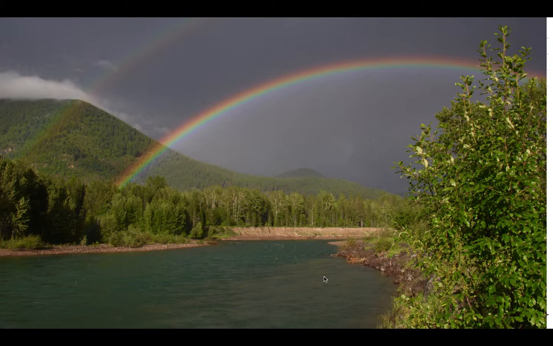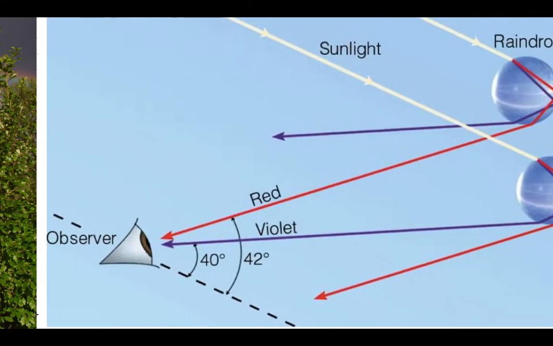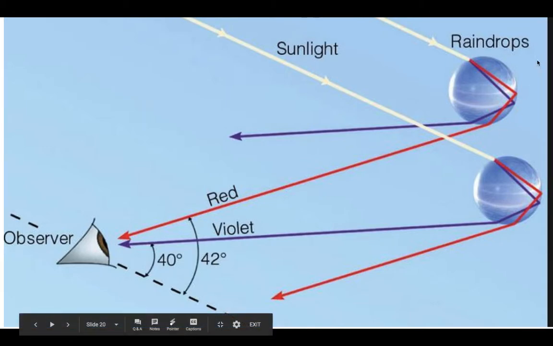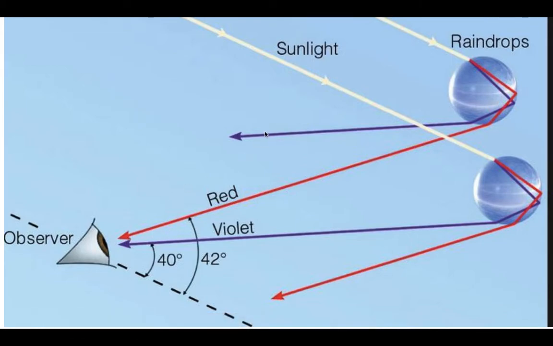There's an example from a picture I took on vacation in Glacier National Park of dispersion, and it's actually a double rainbow over Glacier National Park. What's happening is you've got all these raindrops in the air. The raindrops that are up here bend the red light to your eye. They also bend violet light, but that goes over your head, so you don't see it. So at the top of the rainbow, in some water molecules up here, you see a faint red color.